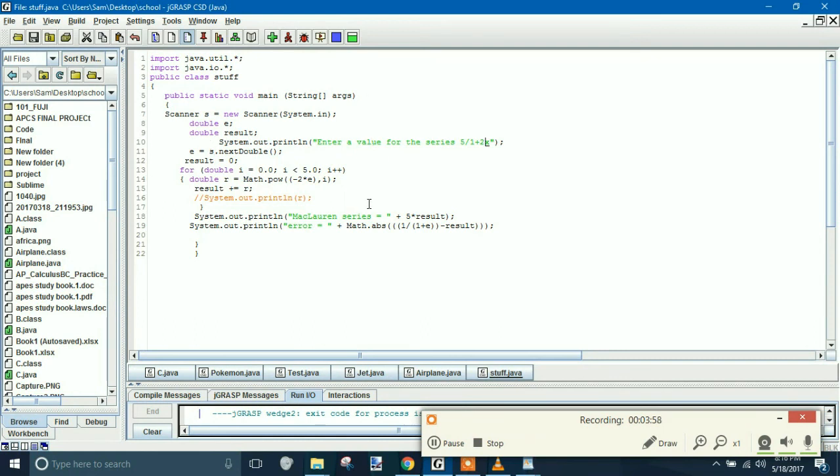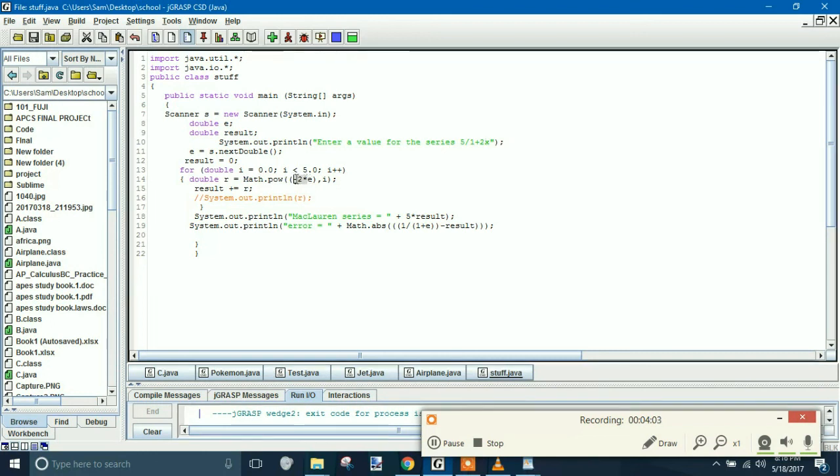I deleted the first part where it just did the normal base because that was pointless to us. For one thing, I multiplied e by 2, not negative 2 because it was originally negative e, in order to account for it being 2x instead of just normal x. So we need to multiply each value by 2, and I had the final result multiplied by 5 because it's 5 over 1 plus 2x. And I had to fix the program because I got rid of the initial declarations. And it gives us a Taylor series up to the fifth term.